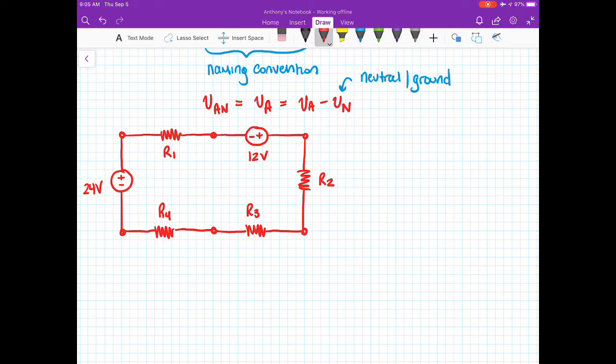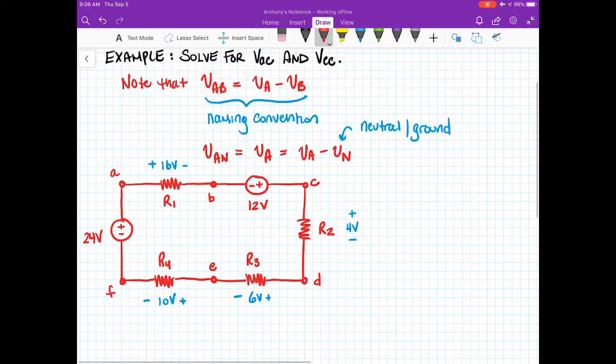Now, they give us the voltage across some of the elements. It's defined for us already. So this is a 4 volt difference here. This is a 6 volt difference here. This is a 10 volt difference here, and another 10 volt difference here. And then a 16 volt difference here. Okay, so that gives us all the voltages in the circuit. I never defined the nodes. This is node A, this is node B, this is node C, this is node D, this is node E, and this is node F.